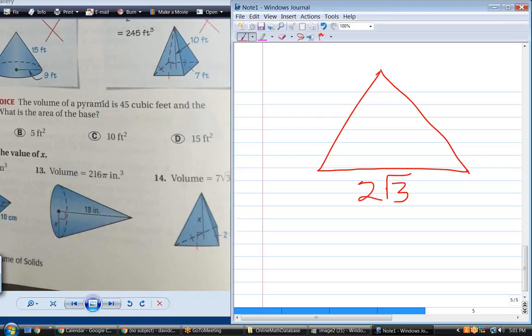As long as we know that, we can always drop a vertical. Now we know this side is root 3. That's a 30. That's 60. So now we can figure out everything we need to know about the base and the height. Once we calculate the height, we'll know how to figure out the area of that triangle. Once you get the area of that triangle, they give you the volume so you can solve for the x, which is the vertical height. All right. Notice this is not x here. What I've done is taken the base and laid it out in an equilateral triangle.